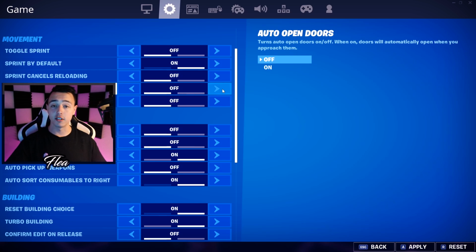Having this setting off is good because if you're fighting an enemy inside a house, you can use doors as a strategy as well as hide behind them without them auto opening and closing on you. But in creative, definitely have that on as it's really useful. If you fail an edit, it'll still open the door for you. Tap to search is just preference.